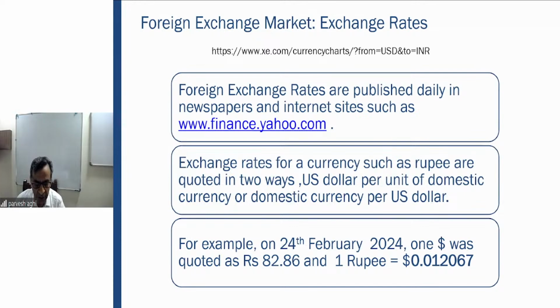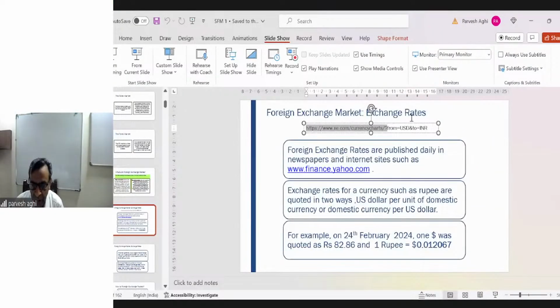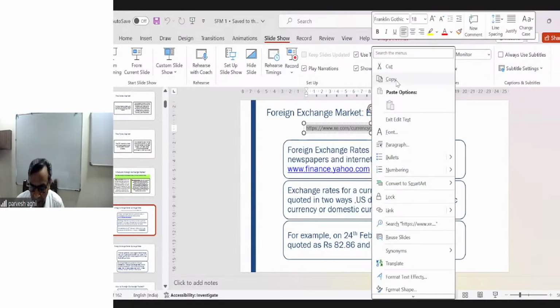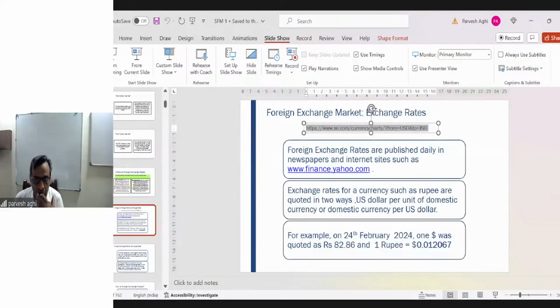Now there is a site on which we can go and see. This is the site, for which I have given a link, so you can just copy it. I don't know whether you will be able to see it. So if I just put this in, I get this site. Are you able to see that site?